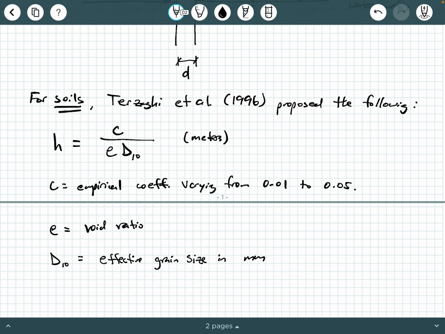So again, pretty simple relationship. You just got to be careful with your input values. Another thing that I like to point out is remember Terzaghi passed away a long time ago. Terzaghi died in the 1960s. So this was published in 1996, which means that Terzaghi had been dead for 30 or so years after this was published. What happened was he did a lot of this early work before he had died, and then others, remember the et al. means and others, continued the work and still listed him as the main publishing author when this eventually was published in 1996. And that's going to conclude this video.